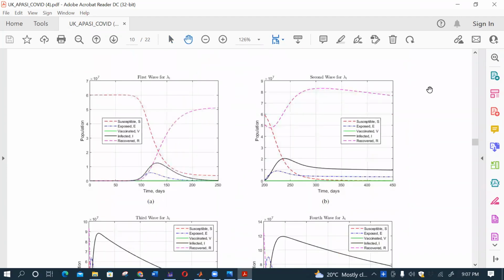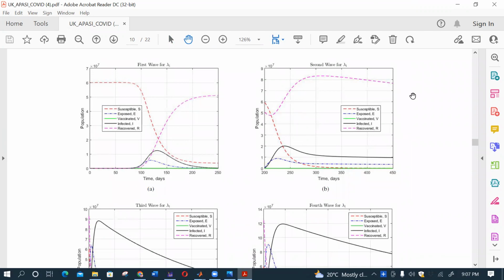No, yeah, so they are there. So this is, oh yeah, this is the same thing. You can do what Elias did, right? Yeah. So 0 to 250, 250 to 400, and so on. But that's second wave for lambda 1, first wave for lambda. Okay, fine. Yeah, so you see, they are just first wave, second wave, third wave, and the fourth wave. And so I wonder why, on lambda 1 for second wave, it was starting at 200, like the times to 450.